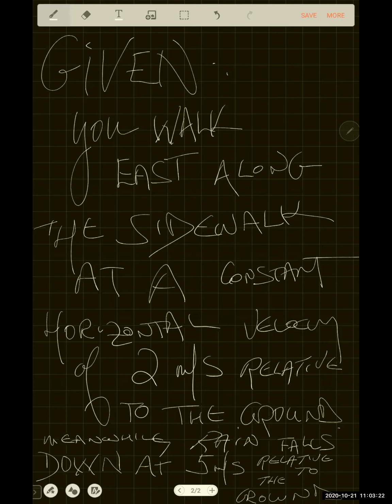Now, if you remember the beginning of the year when things were abstract and we were talking about train of thought and the earth and everything, you may want to put in the front of your mind that all velocities are relations, right? Each one of these velocities that I'm giving here, the 2 and the 5, expresses a relationship between two objects. One is you and the ground, and the other is the rain and the ground. But neither one of those numbers makes sense just on its own as a property of one object.